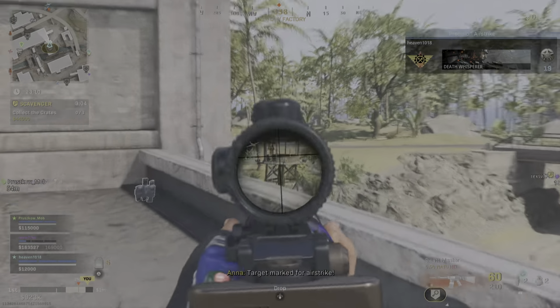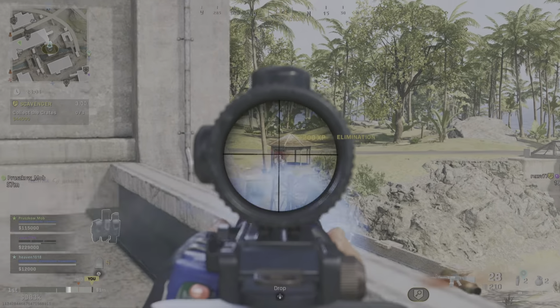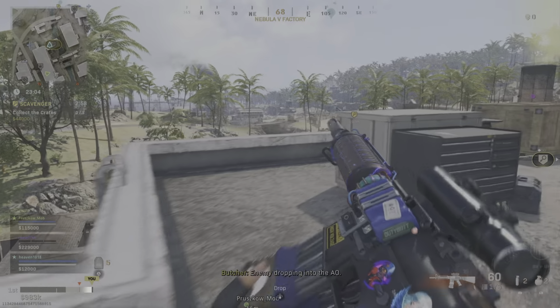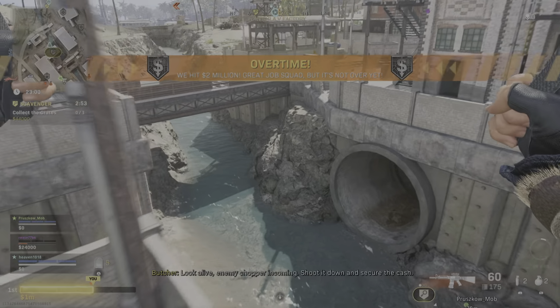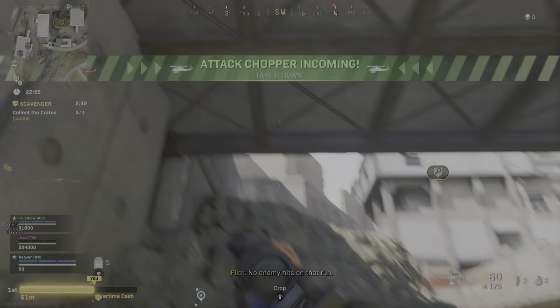Target marked for airstrike. This is Phoenix 3. Strike is down. Enemy dropping into the AO. Look alive. Enemy chopper incoming. Shoot it down and secure the cache. No enemy hits on that run.